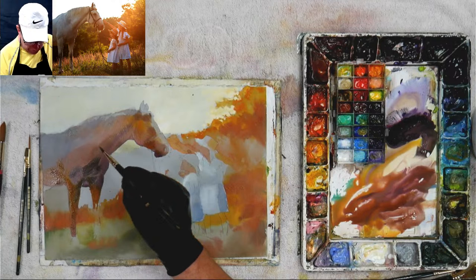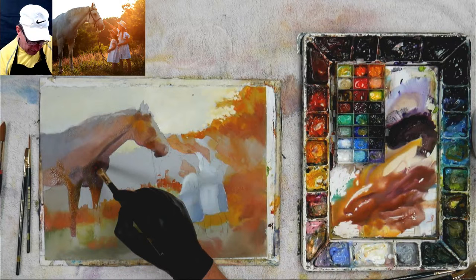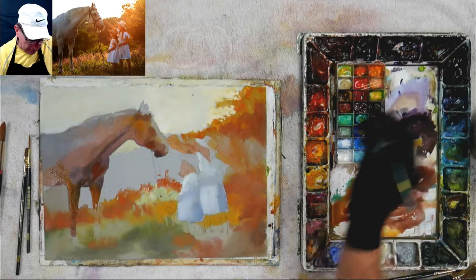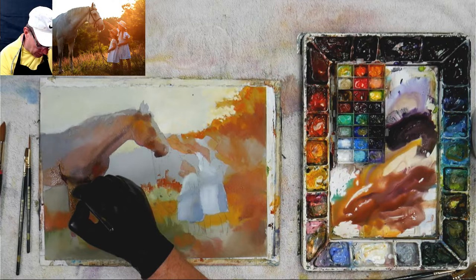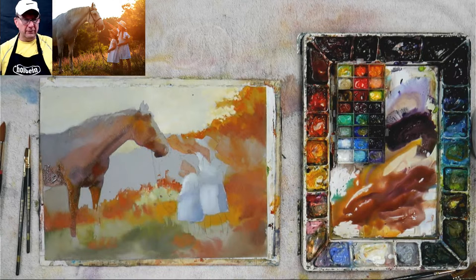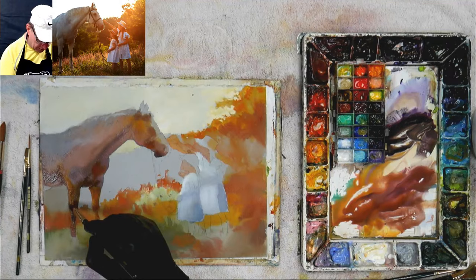Here I'm constantly working in a wet wash. You can work for a long time while it's wet like that, and you just keep on working it, putting more color in, more pigment, and it'll just float. It'll sit there and float, and you can put little hints of even black. Look at that. I'll put a little black right here, just a hint to show the muscles here and how it's dark. And I'm looking at the picture because I don't know the horse well enough. But if you knew the horse really well, you wouldn't even have to look up. You could just do this. And if you've done enough of these horses, you know exactly how the muscles are, and you know everything about the horse. You don't have to, but it helps that much more if you know what you're drawing and what you're painting.